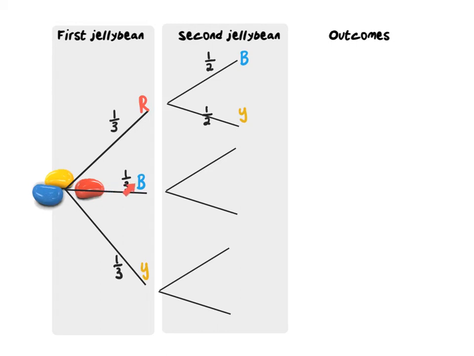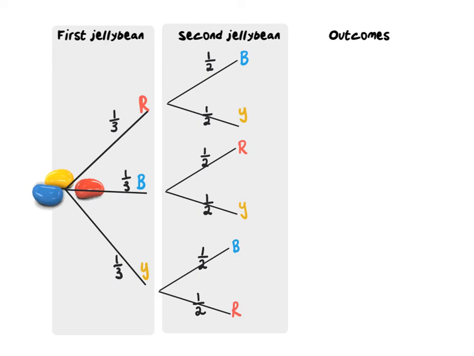If, however, you chose a blue jelly bean, you will now have a red jelly bean left over along with a yellow jelly bean. Because there are now only 2 jelly beans, choosing a red one is a 1 in 2 chance, and choosing a yellow one is a 1 in 2 chance. If the first jelly bean you chose was a yellow jelly bean, then it means that you only have a blue and a red jelly bean over. And choosing a blue one is a 1 in 2 chance because there's only a blue and a red, which are 2 options, and choosing a red one is a 1 in 2 chance.